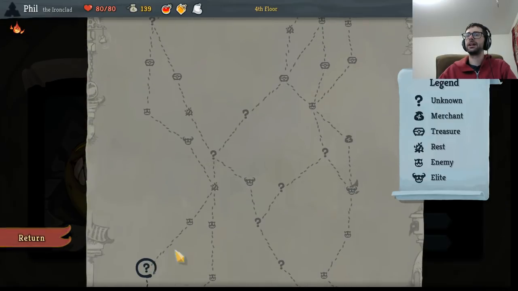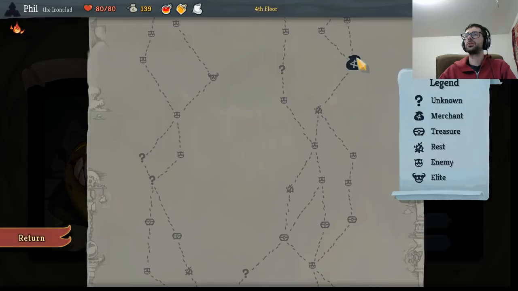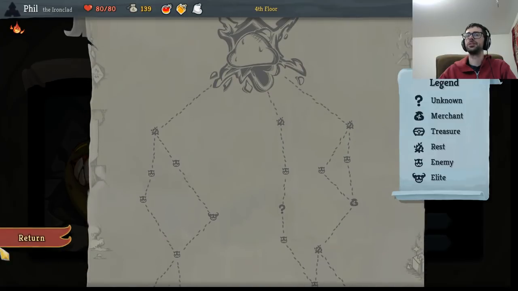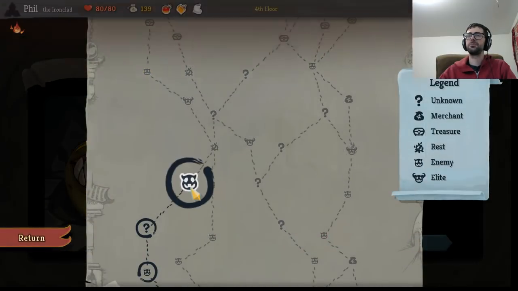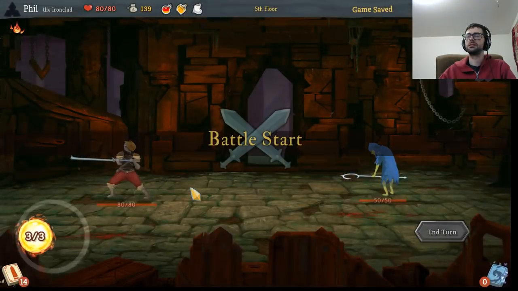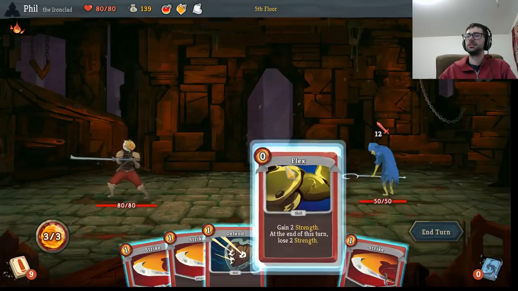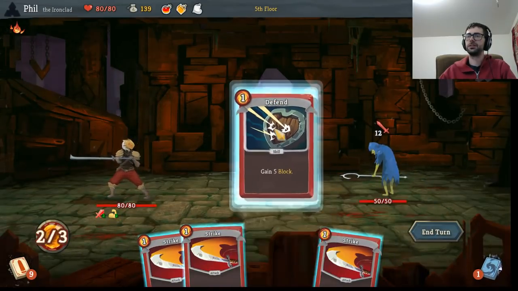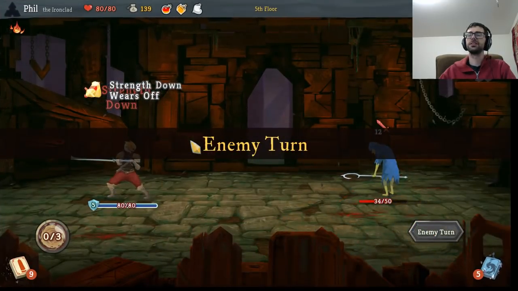Okay, I could go diagonally, so if I go this way, I can work my way towards a store before the boss, but doing so would mean that I miss out on both the elite enemies I want to kill. Alright, I'll skip that. So I'm going to take some damage no matter what this turn. Which is sort of unfortunate, but, you know, it is what it is.